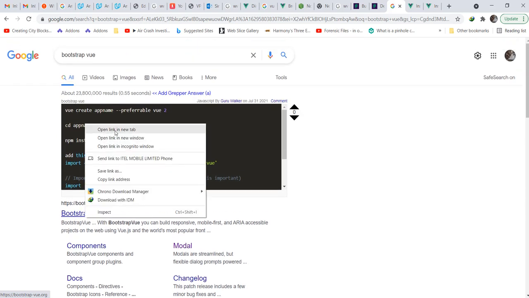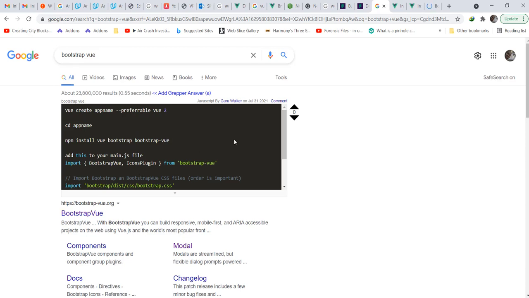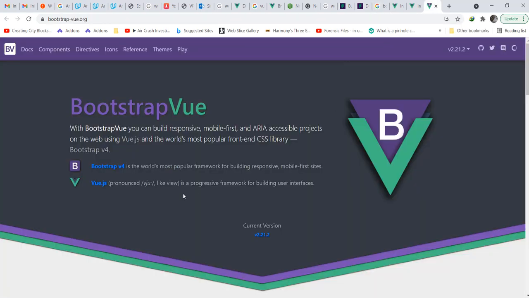All right, and this is how to set up Bootstrap Vue. There is no problem, but it's also in the documentation. So let's go to Bootstrap Vue and then we install it. We see how to install. And this is Bootstrap Vue, so I won't waste time, I'll go direct to the documentation.